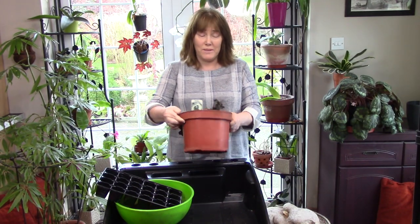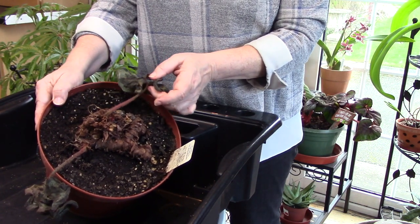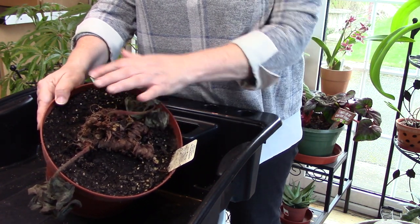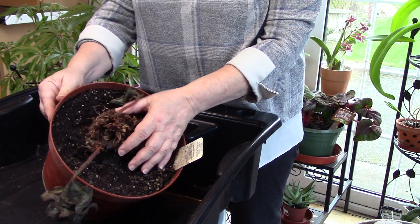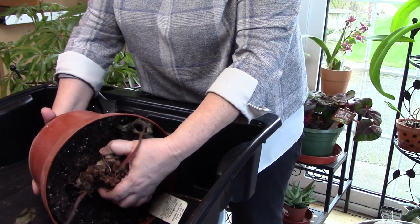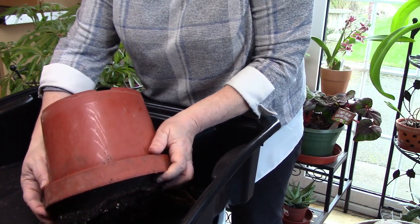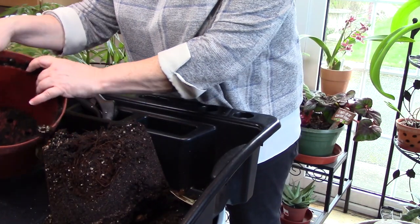Okay, so today we are going to propagate Begonia Escargot, which is this one here. Now, this begonia isn't doing well, so I've decided to cut my losses and to cut it all up into little pieces, and in that way I will have lots and lots of baby plants. So as you can see, I have a substantial rhizome here, even though the plant isn't doing so well itself. And I have previously propagated it by removing some bits. And today what I'm going to do is actually divide it all up, so propagate the whole lot, and that is going to mean cutting this plant into small pieces.